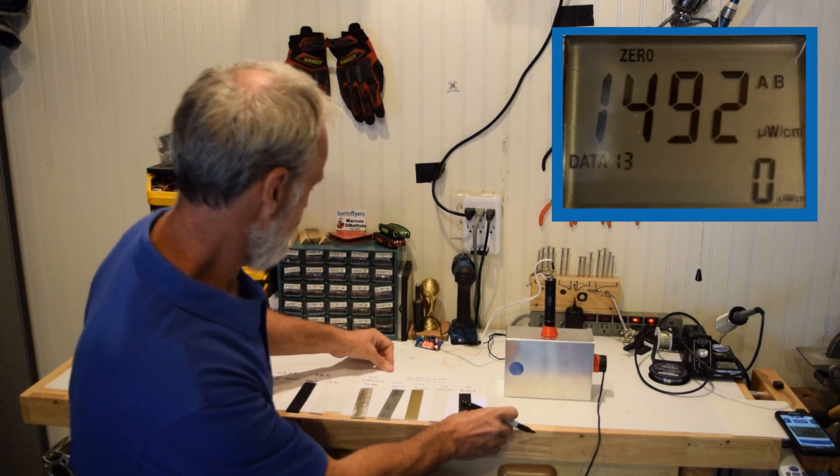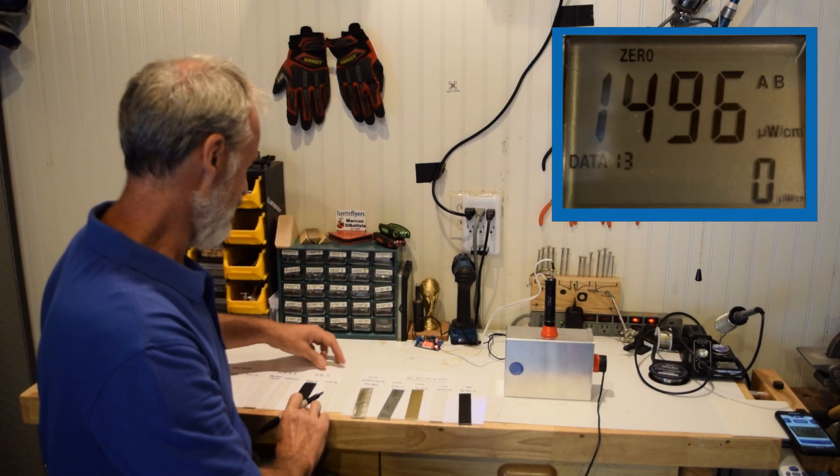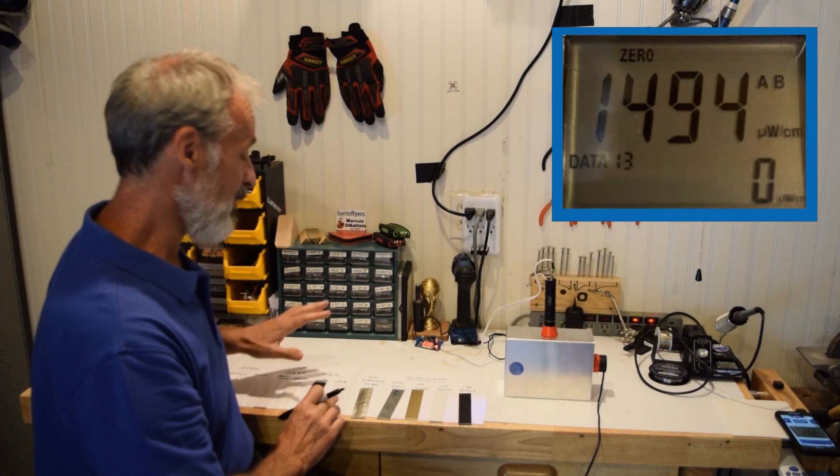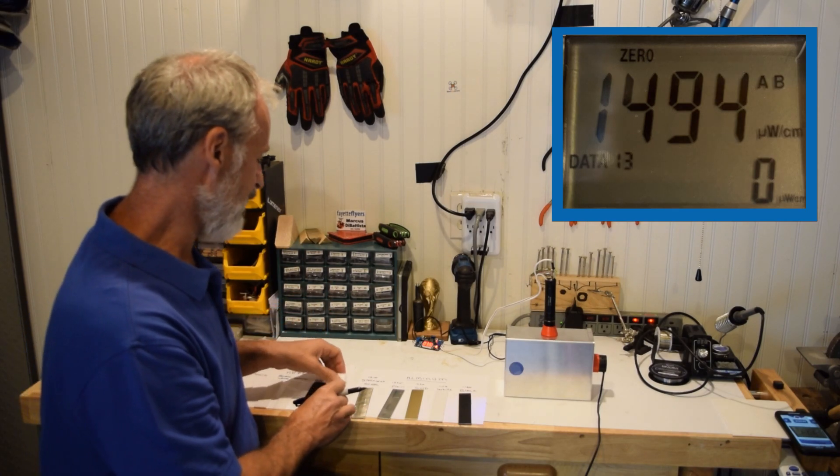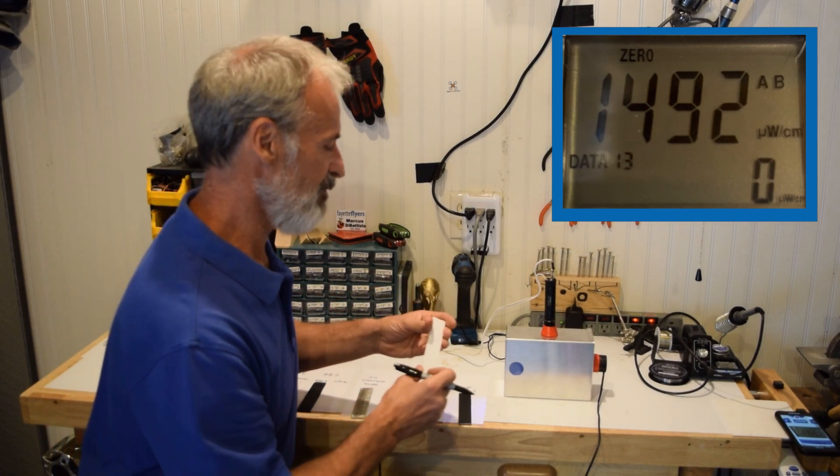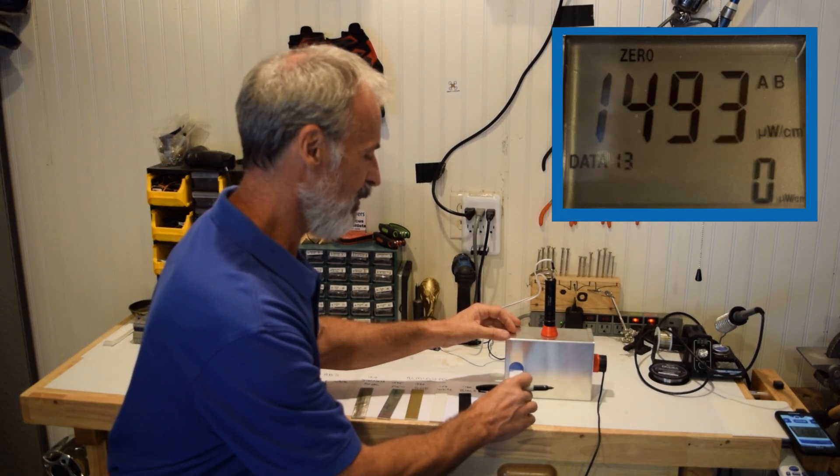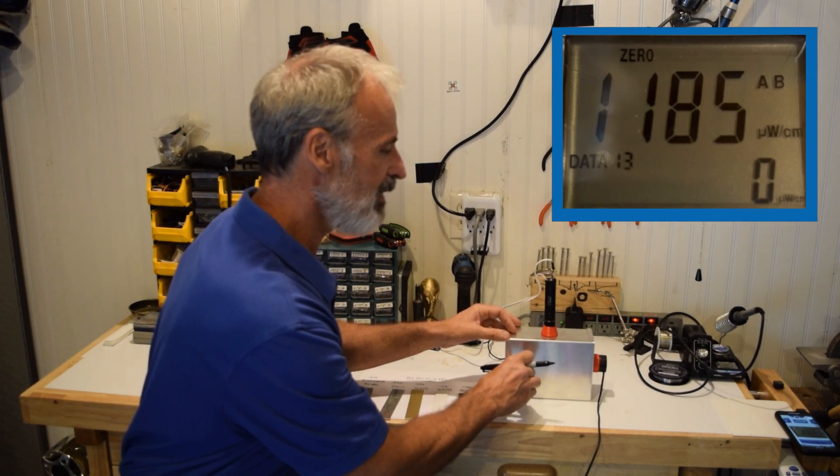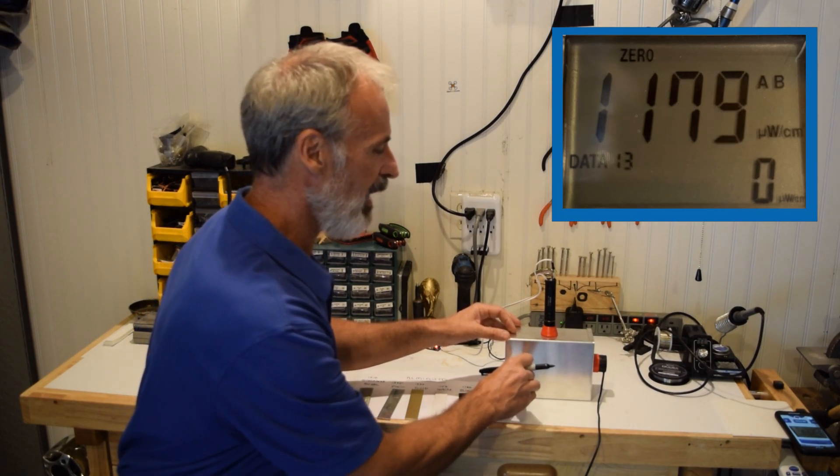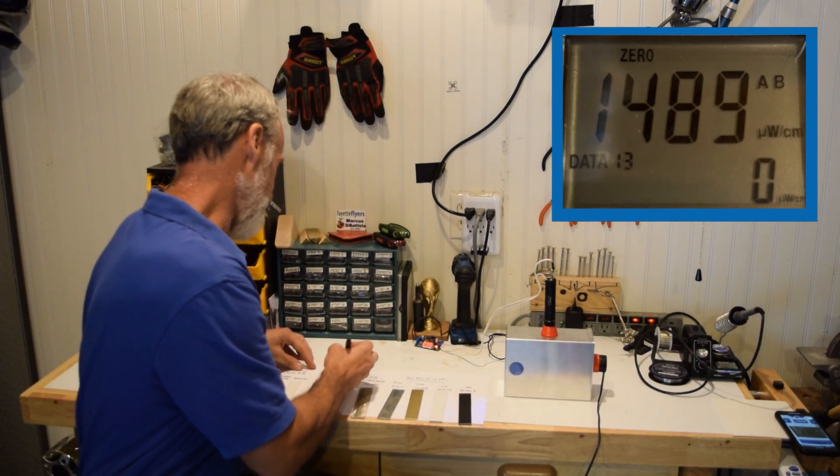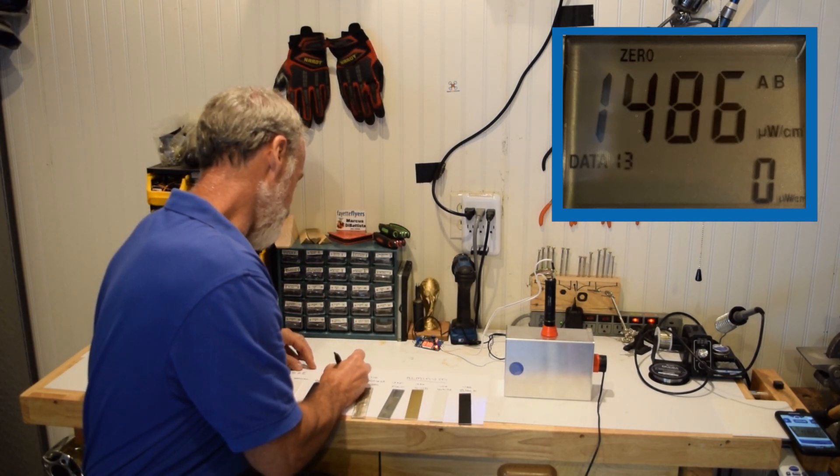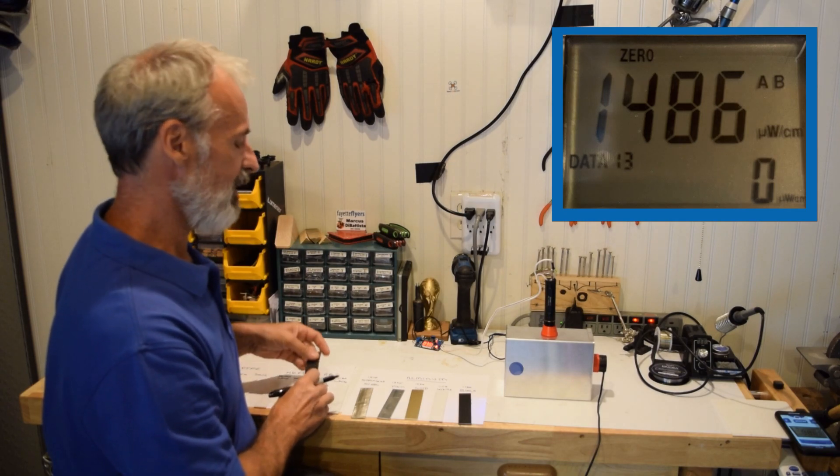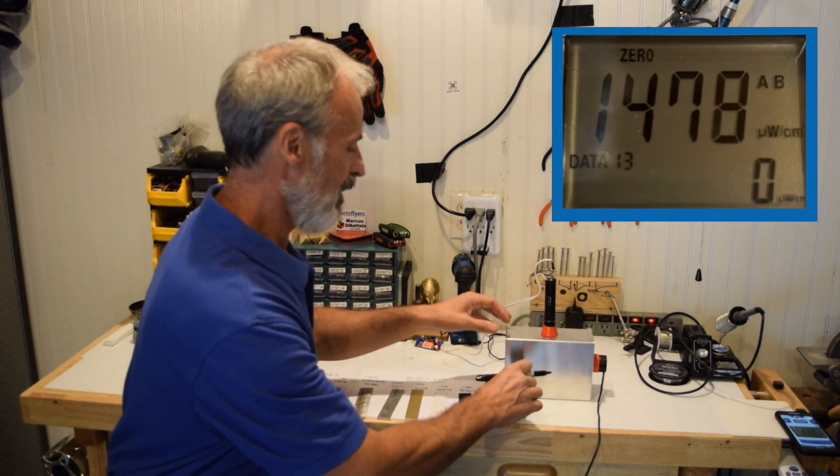Next we're going to go to the plastic materials. First we're going to start with ABS. ABS is very commonly used as a reflective media in visible light. Put the white, bright white ABS. Wow. 1,180. The same as the black painted aluminum.